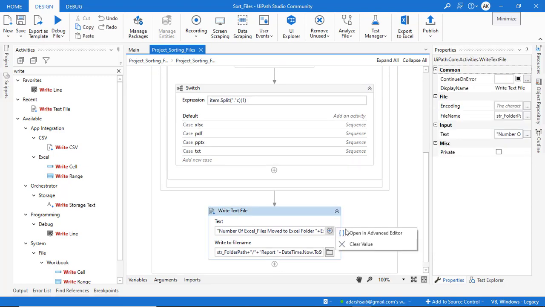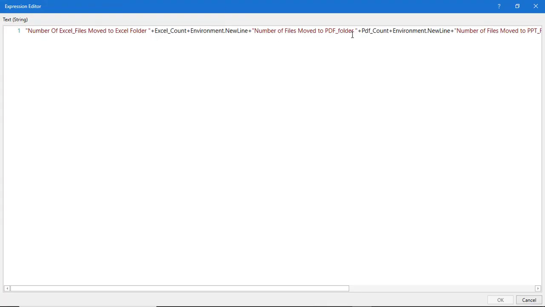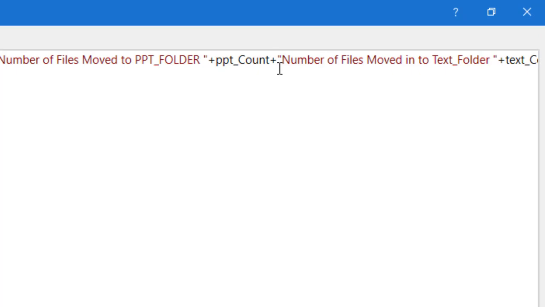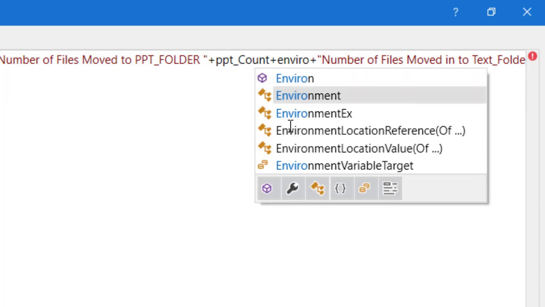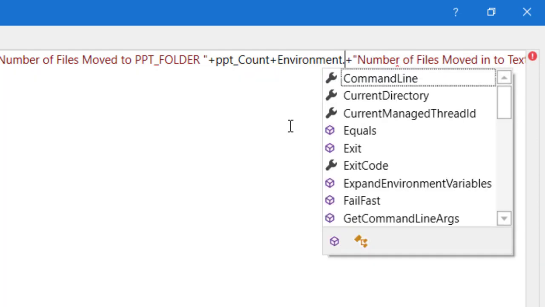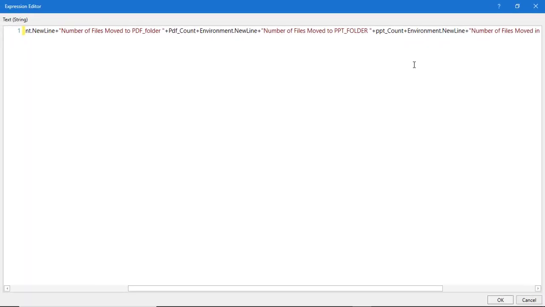Sorry, text, right? Number of files moved into the PDF folder. Here, after this count, write like this: Environment.NewLine.